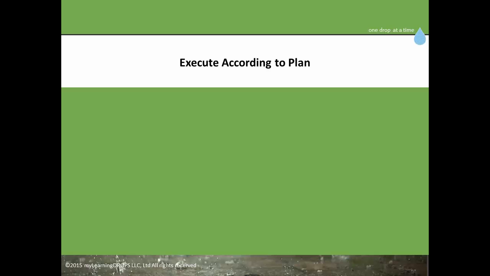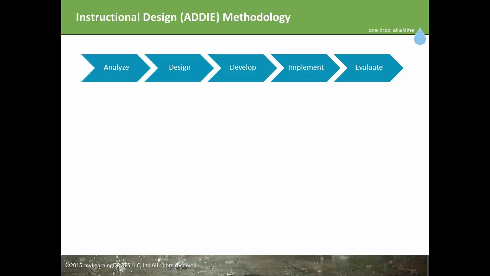Once everyone is aligned on roles and responsibilities and committed to using the agreed upon review process and proven templates, development is all about execution. This is called the ADDIE model. It's what training teams follow when they develop a training course.